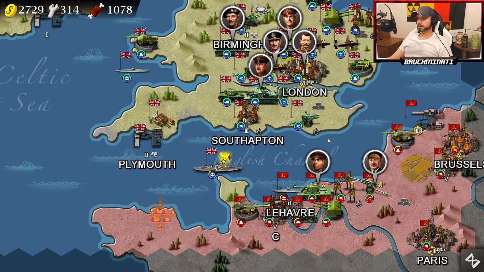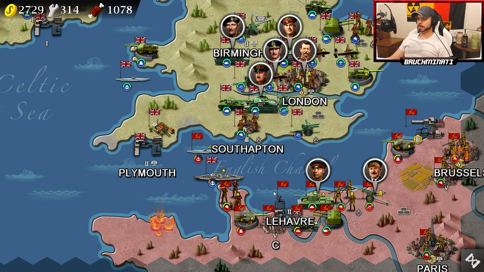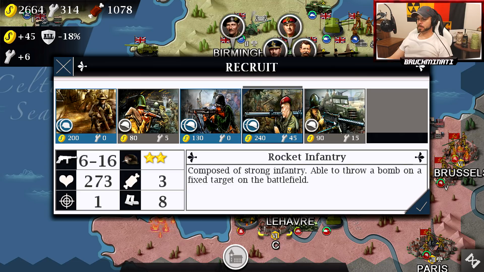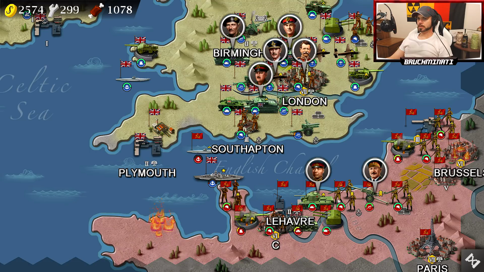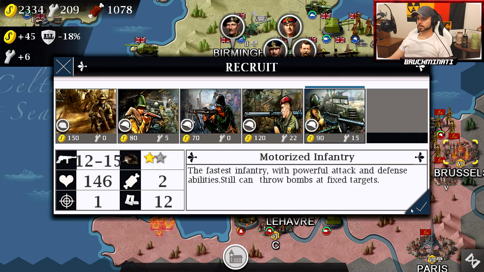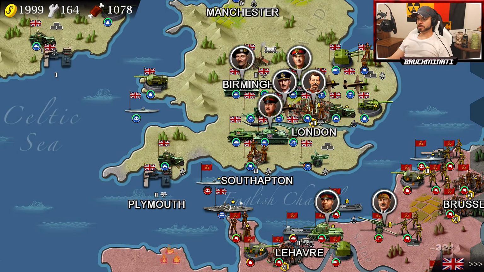Slow ass Papa Stalin. Try some fast movers. Let's get some mechanized up, until I run low on industrial, then I'll switch over to something else. So far, the plans have worked perfectly. Maybe not. He got nuked.